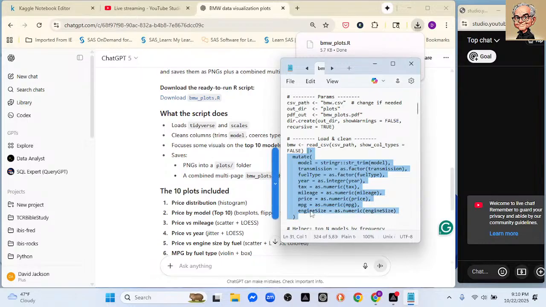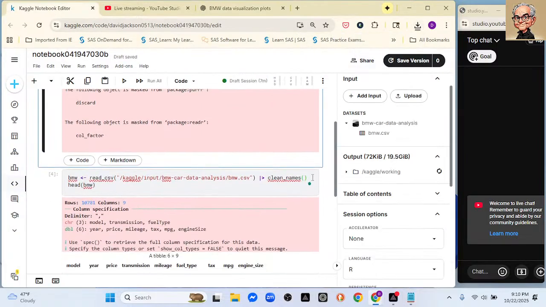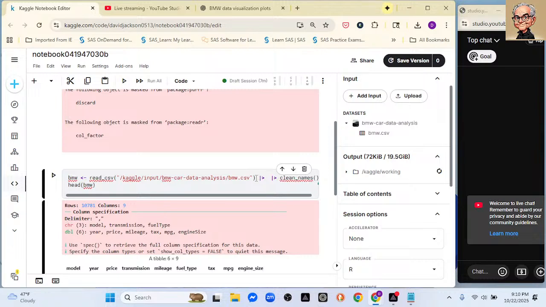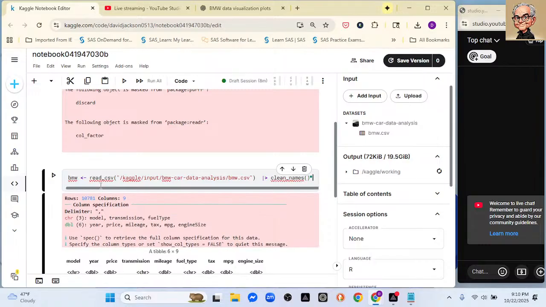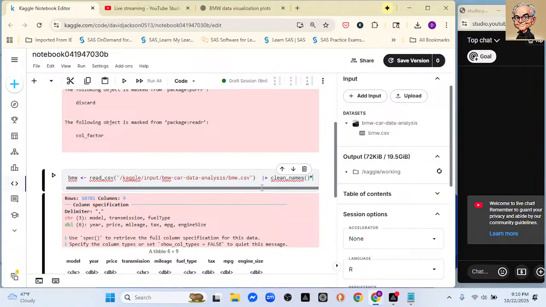Let's do this then. Okay, the only thing that's going to change should be engine size, okay?